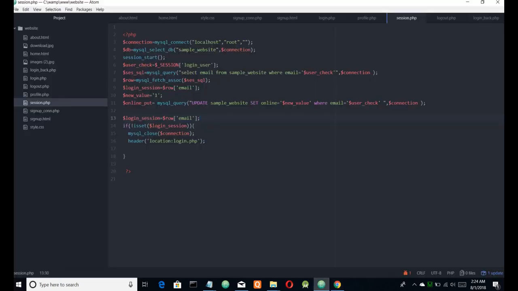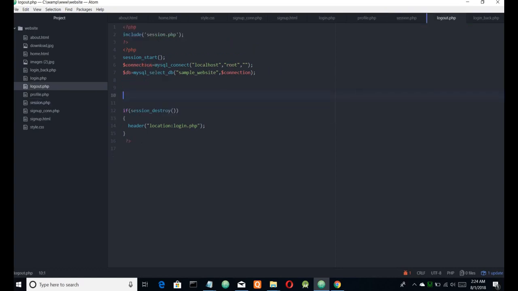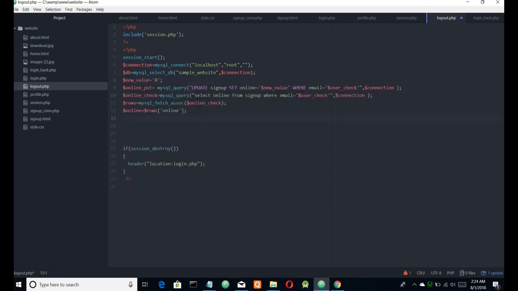So this is updated. Now we have to make this value back to 0 when we are logged out. So now I have to add back the lines which I have just deleted or removed. Now the new value here is 0 because we want to change it back to offline.